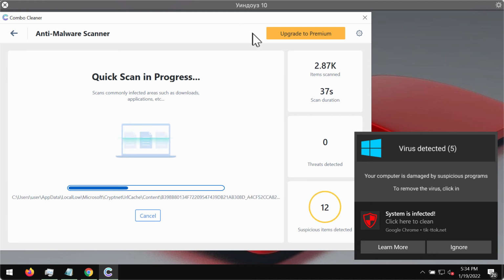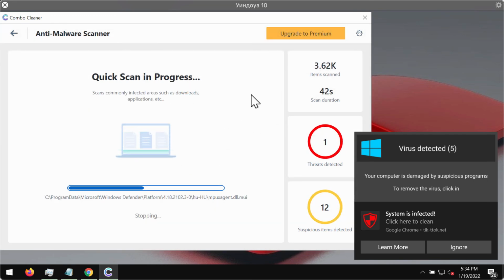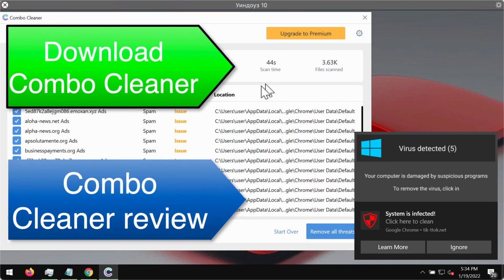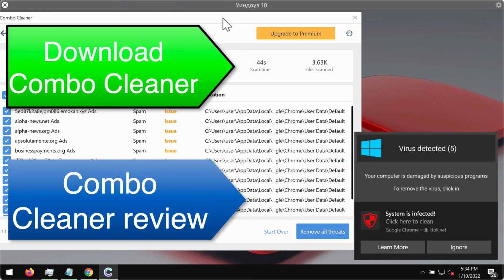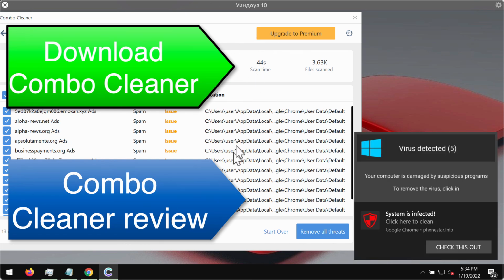So right now you just need to wait until the scanning is completed. Then at the end of scan you will see the full summary of threats found during the scan. You will be able to know their exact location on your system. So you may remove each threat manually or consider upgrading to the premium license to delete these threats altogether and automatically.